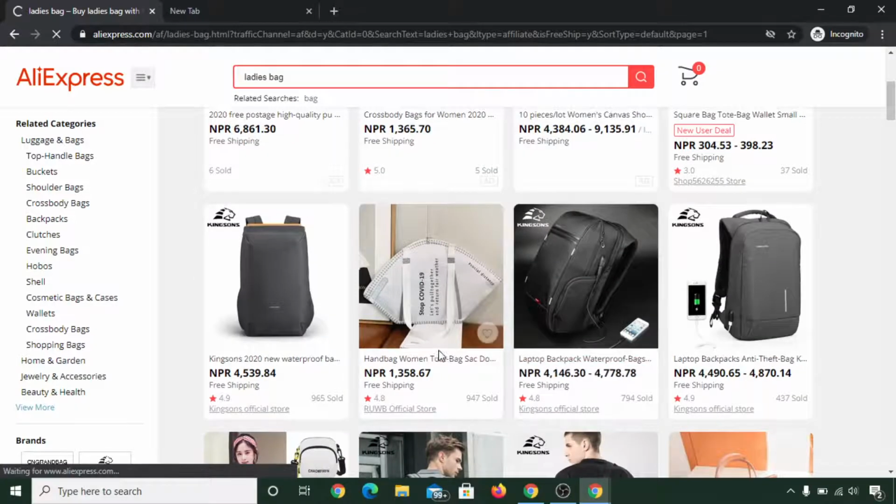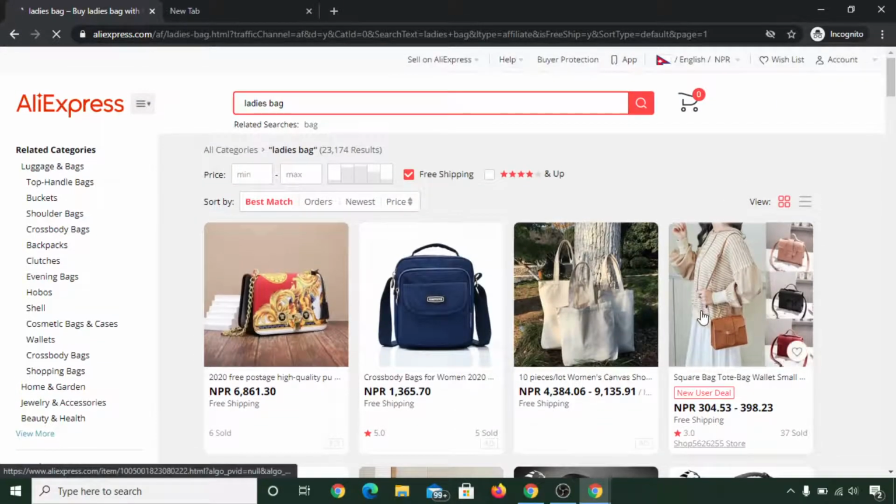You do not need to pay for any shipping in this kind of item. Now if you click on this, then it will show you the products that are above 4 rating, okay, 4 and up. Similarly, you can click on best match, you can click on orders, you can click on newest.